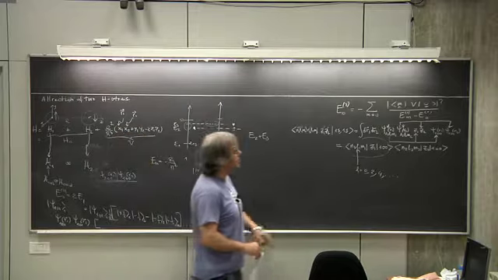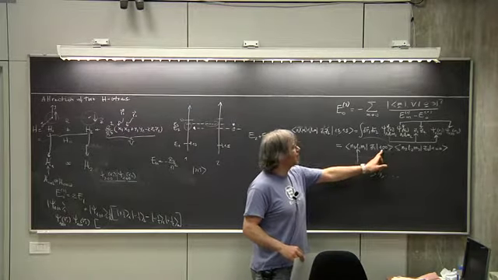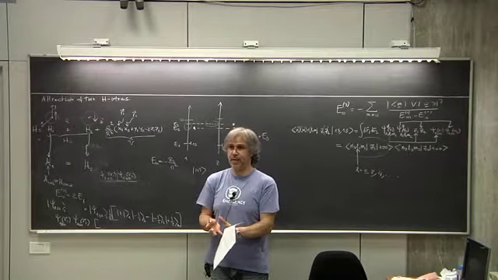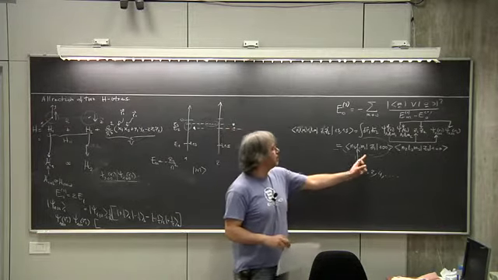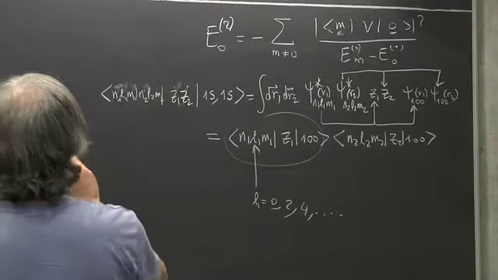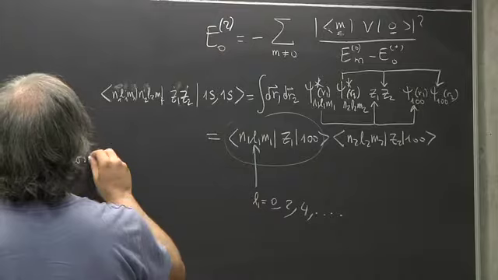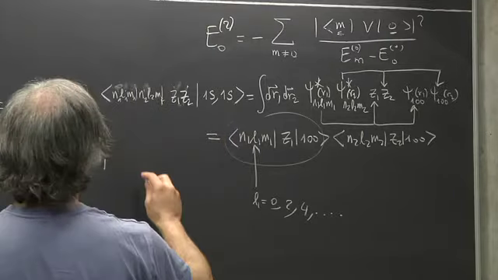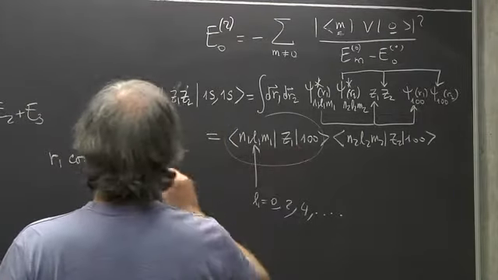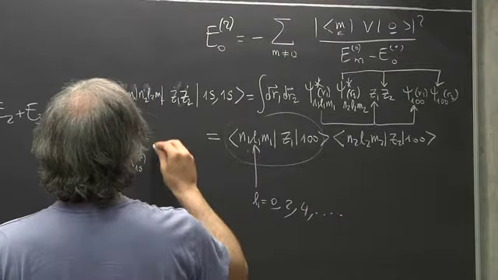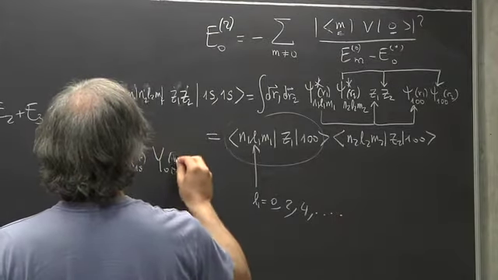But what I suggest you is the following. First of all, 1,0,0 is a spherically symmetric S wave. Okay? Z is what? Z1 is really R1 times the cosine of theta 1. Okay? So what you realize is that what I have there is a certain radial function, the 1s radial function, times the 0,0 spherical harmonics.